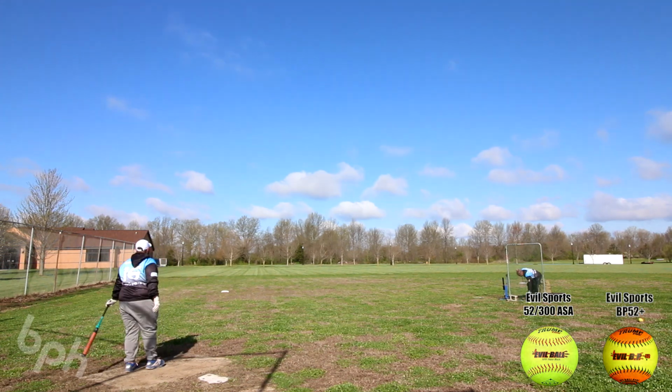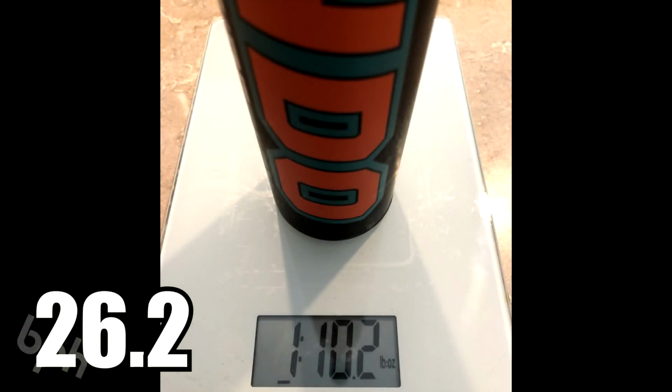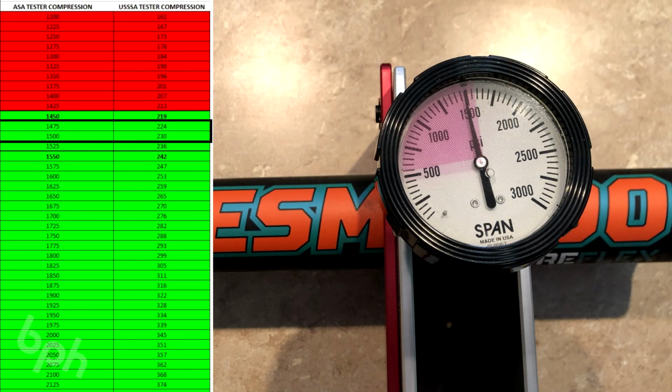With some specs out of the way, let's take a quick trip over to the lab. And when I said quick trip, I'm in it. Coming in at 26.2 on a scale. I got the scale weight for you guys, but I did fail you in getting compression testing when this thing was new. I failed you on this one, all three of the Comic series, and the Pure Integrity that's also coming up. I thought for sure that I had done that. I looked everywhere for the pictures, couldn't find them anywhere.